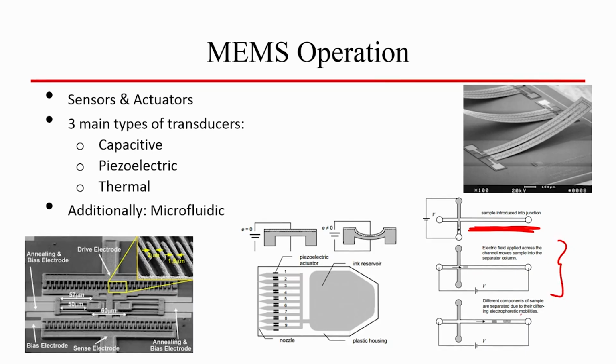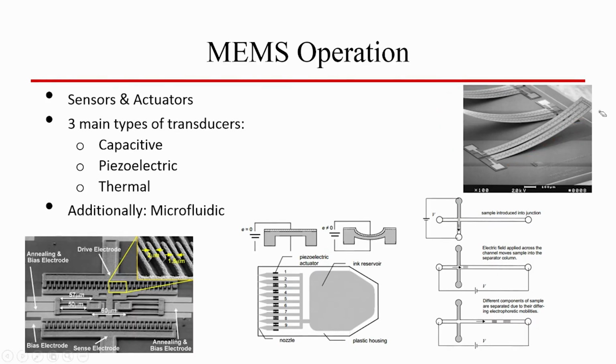Right, and finally, different components of samples are separated due to different electrophoretic mobilities. This is more like droplet formation. We will discuss this particular device later if time permits. However, you can see here these are thermo actuated micro cantilevers. That means when we apply heat, they will actuate and start bending, right. So, these are thermo actuated micro cantilevers.